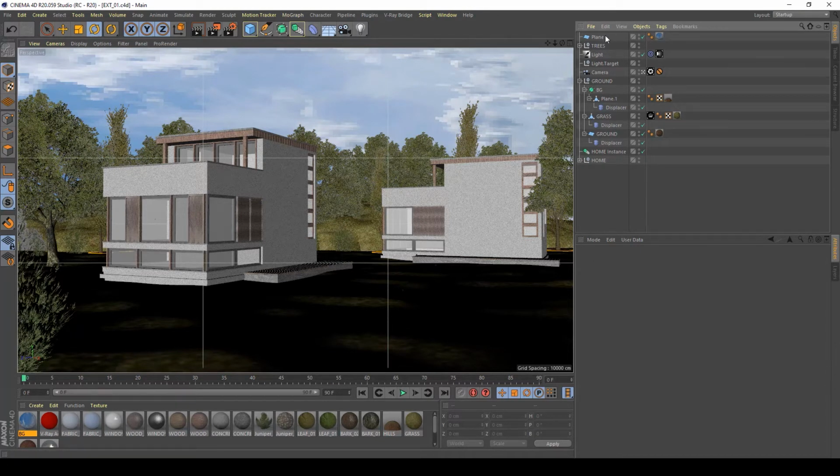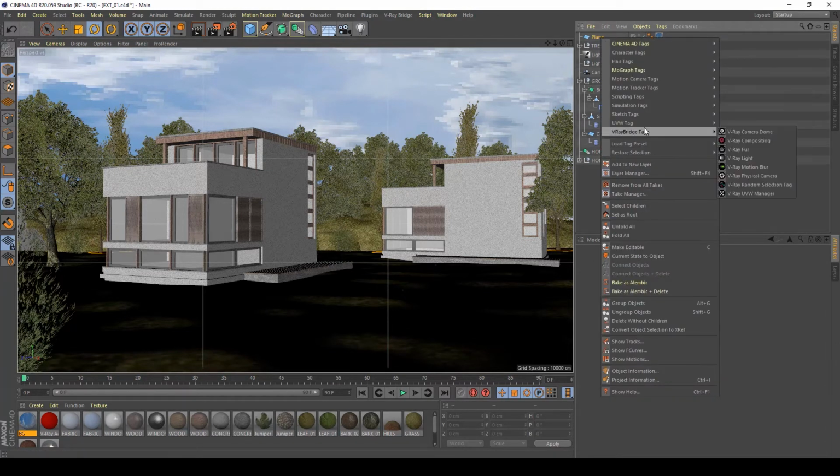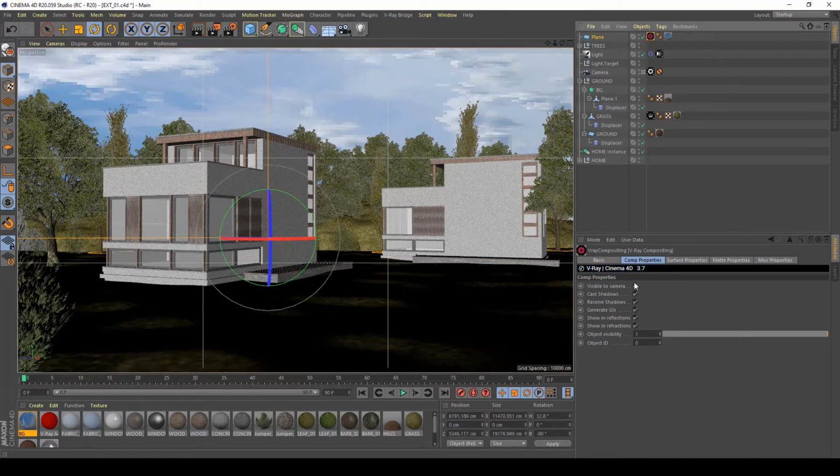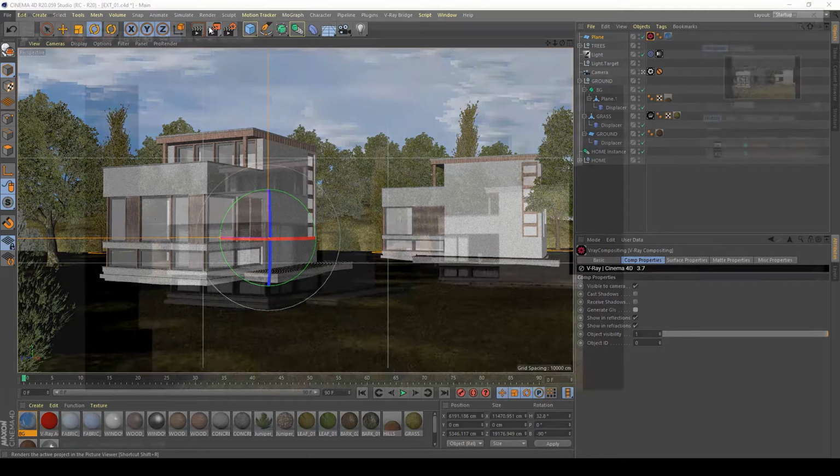Our test. At this one we can add a VRay composite tag because I don't want to cast shadows, receive shadows, generate GI, and maybe we can try to leave these kinds of things on and see what happens in my render now.